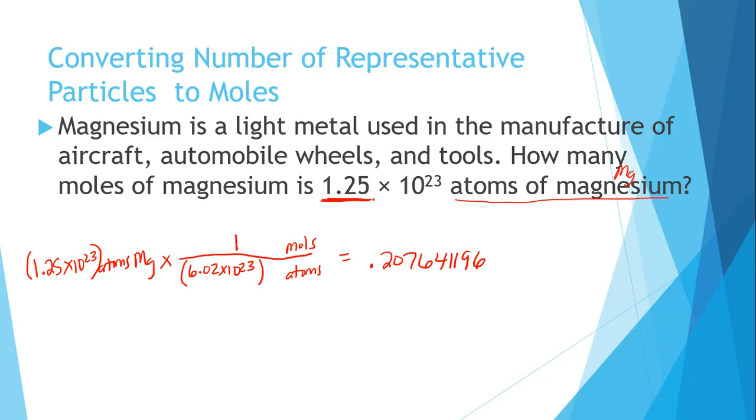Now we are working with scientific notation, so we're going to look at what we measured in the problem. Our conversion factor does not count. And here we have 3 sig figs, so my answer should only go to 3. So 0.20, and that 6 rounds up that 7 to an 8. Also, I need my unit, so this is moles of what? Of magnesium. Moles of magnesium.